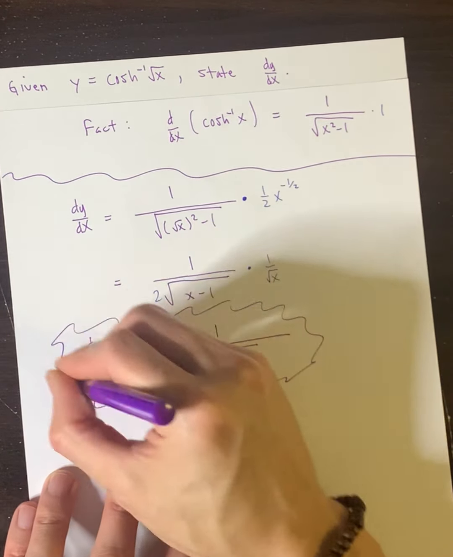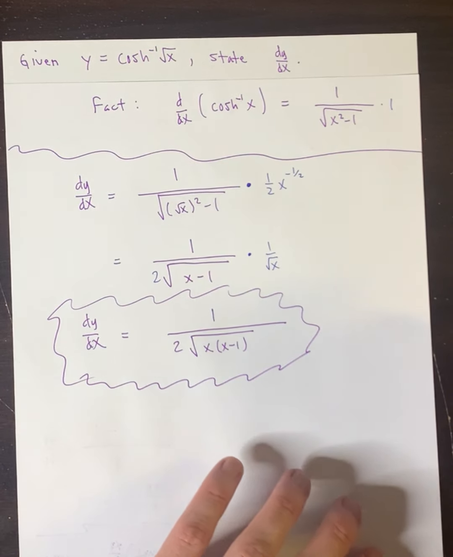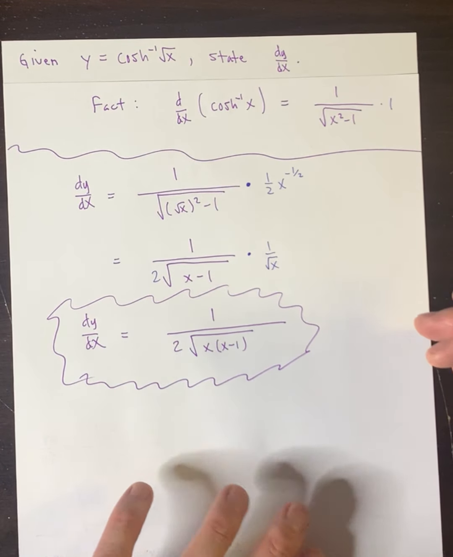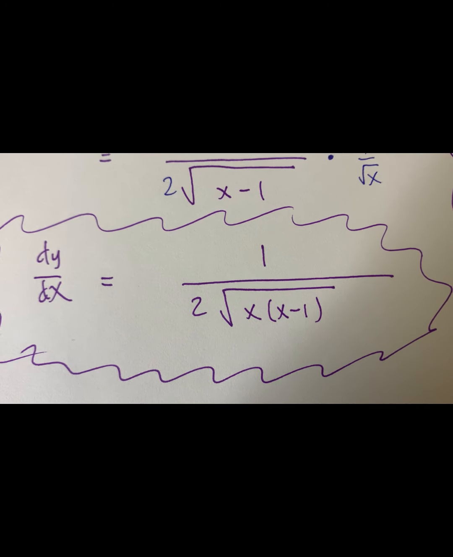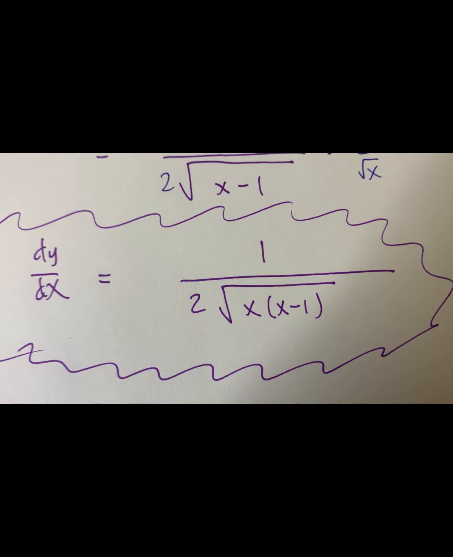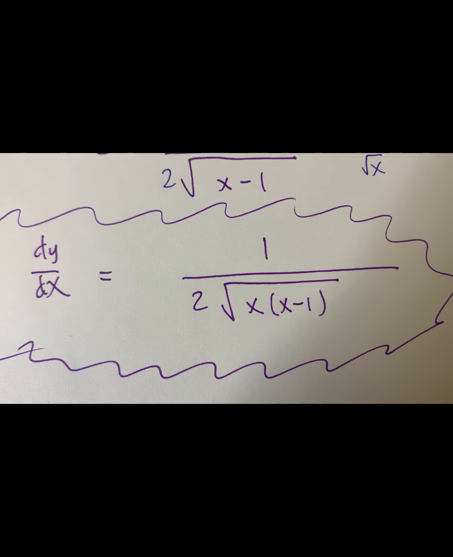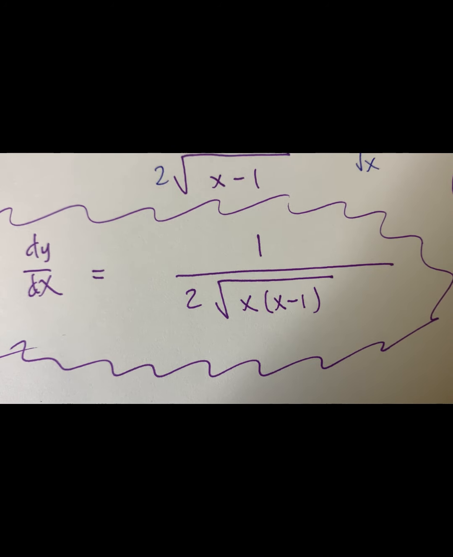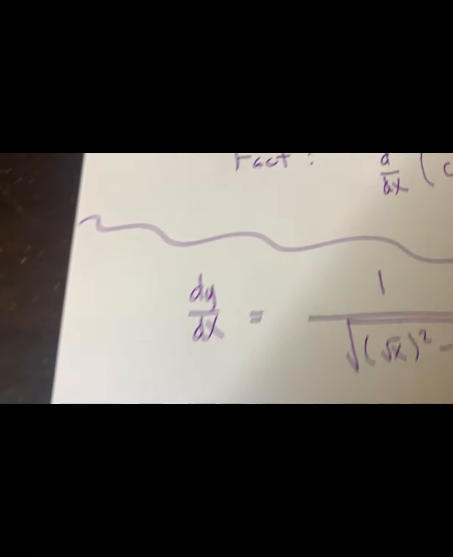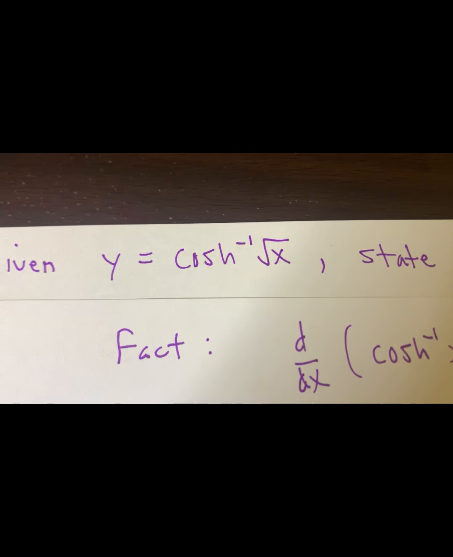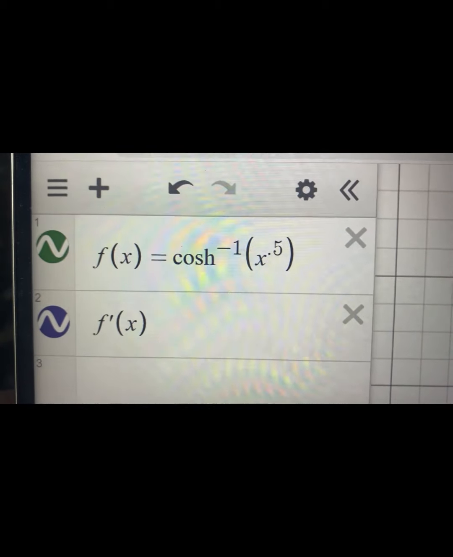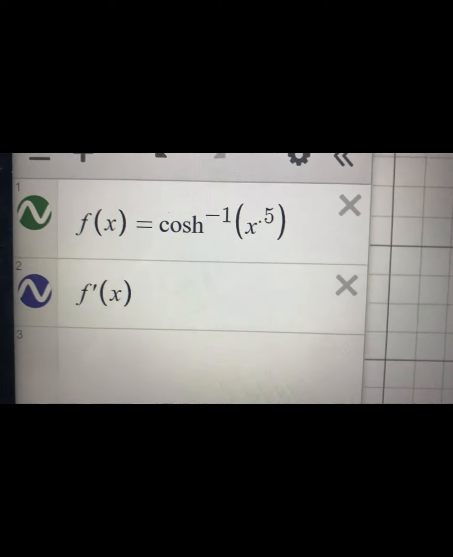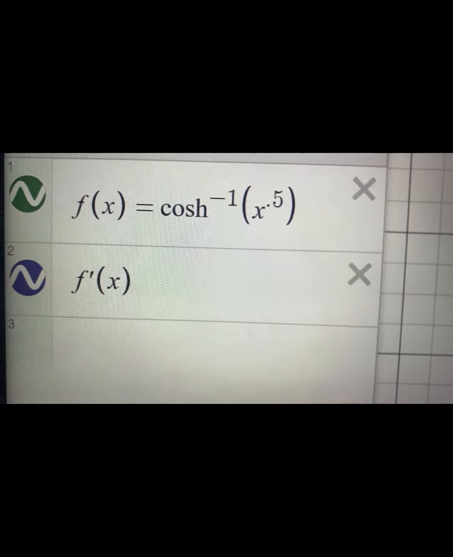It's pretty clean the way it is, but now they also want us to tell them what values of x are permitted. In other words, the domain. Now they also wanted us to tell them what values of x we can use for our derivative. Well, here's one way of doing this. Check this out. So we know that this is the original function. So I took the liberty of typing in that original function into Desmos and I called it f. And in line number 2, I typed in f prime, the derivative.